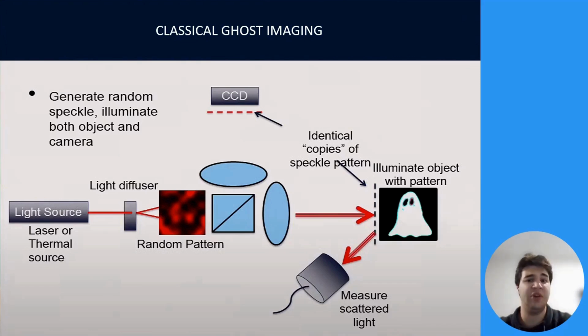Here, what we can do is create random patterns and illuminate the object. And then we measure with a photodiode how much of these patterns overlap with the object. So if the pattern is very similar to the object, we get a huge signal, and if it's very different, we get almost nothing. Also, notice that here, instead of measuring the photons that went through the object, we measure the backscattered ones, and this can also be used with other ghost imaging techniques.